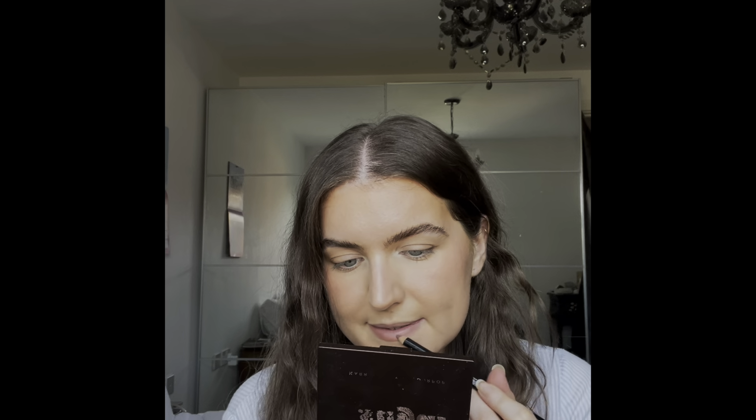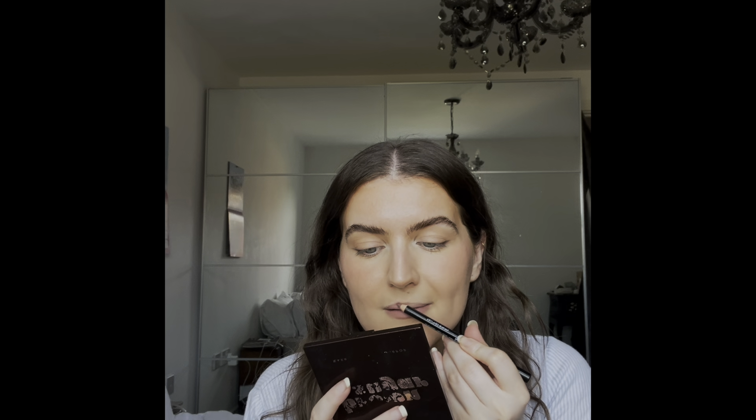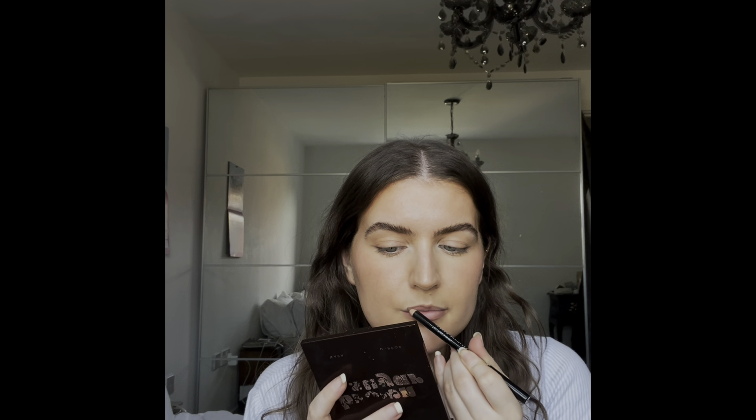I've actually gotten into a brown lip liner, but I only really use this one because I think this looks the most flattering on my skin tone. I love the brown lip look and I never thought I could pull it off. And I find in fact I cannot pull it off. Please do not tell me. Leave it for me to figure out in a year's time that I'm like, honey, that was not a look. But let me just live in my ignorance right now that it looks good. My top lip is ridiculously dry right now. Should I be putting on lip liner? Probably not, but a girl has got to do what a girl has got to do.